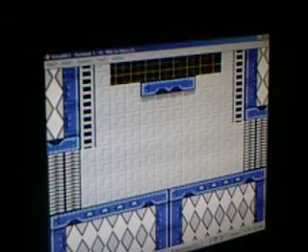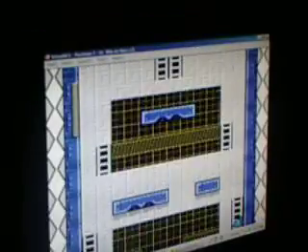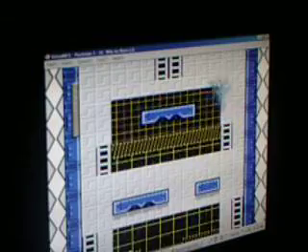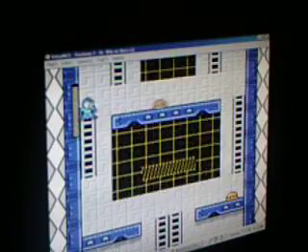Except his level doesn't rely on quickness. It relies on careful jumping. Like that. These are instant kill. If you jump on them, they kill you instantly, just like the spikes in Mega Man 1. But just like the flaws in Mega Man 2, you can land on them if you have invincibility frames.